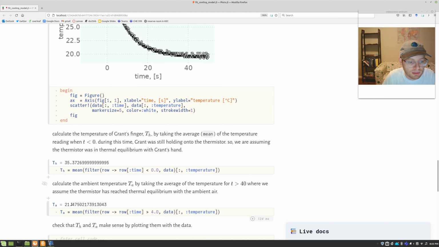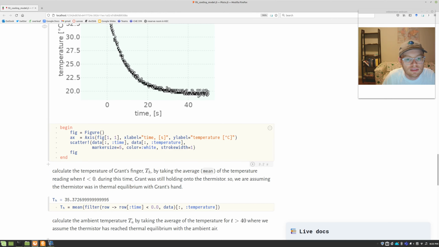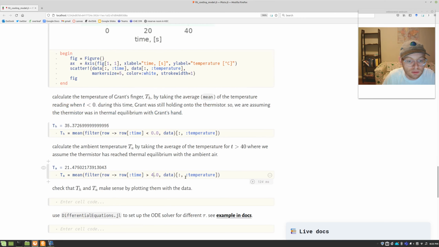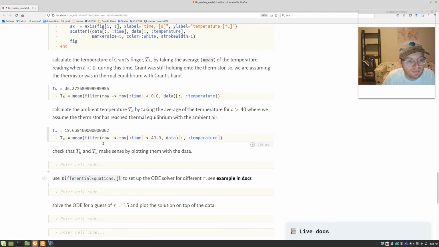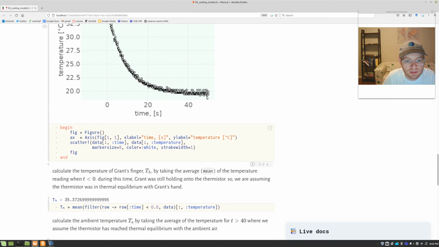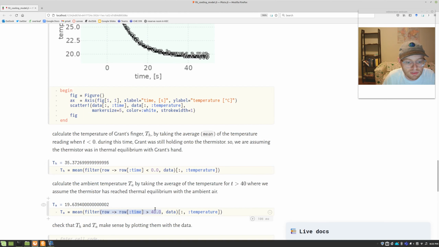We should get a little bit below 20, so we get 21. Okay, so we can even do a bit later, maybe, you know, like 40, 41. Oh, this would be, yeah, 40.19, yeah, that makes sense, below 20. I was like, what? Yeah, so this is below 20. So we're looking at when all the times are greater than 40, so we're really only looking at this data here and taking the average of it. And you could go a bit more, you know, maybe 41 is better. 41 or 42 even, yeah.